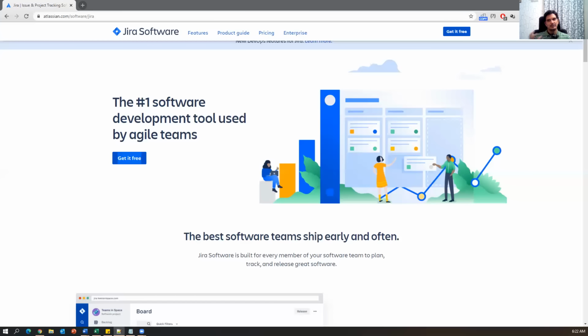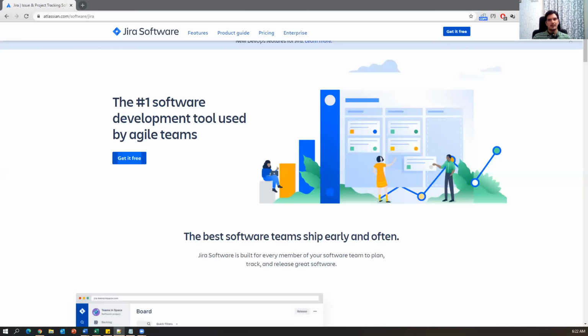And within the 30 days, 10 members can use the software, because in Jira multiple people are using it, right? Product owner, testers, developers, scrum master. So multiple team members will be using the Jira tool, right? So all the users should be part of the Jira tool.